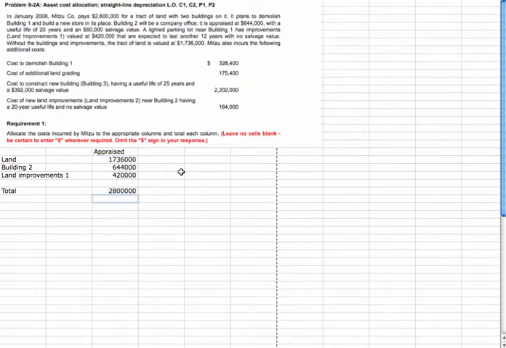Of $2,008,000. So notice the appraised value is $2,008,000, but we only paid $2,006,000. So by definition, when we do an allocation, we're going to allocate based upon the relative market value. The appraised value is the market value. So what we have to do is come up with a percentage to make our allocation. So what we want to do is we want to say the percent of total.